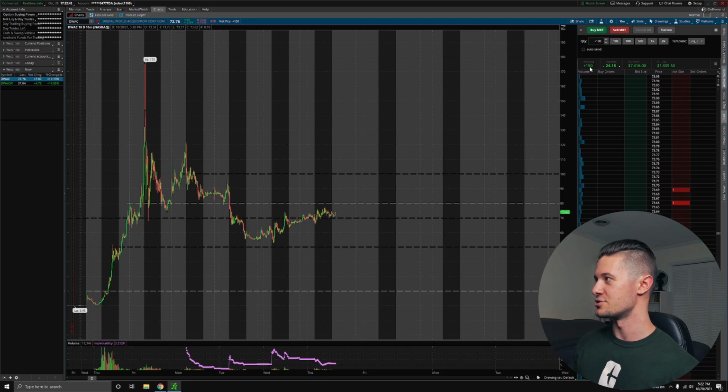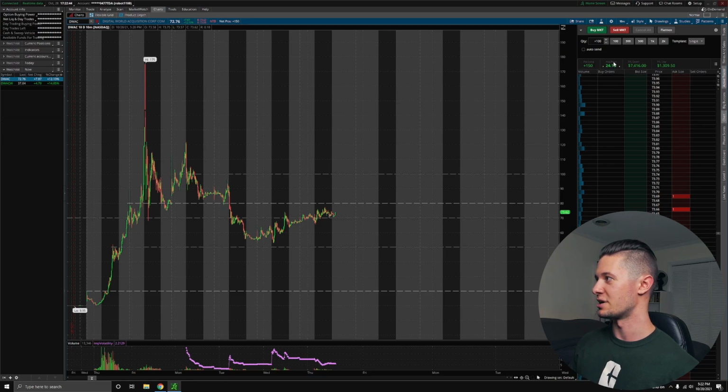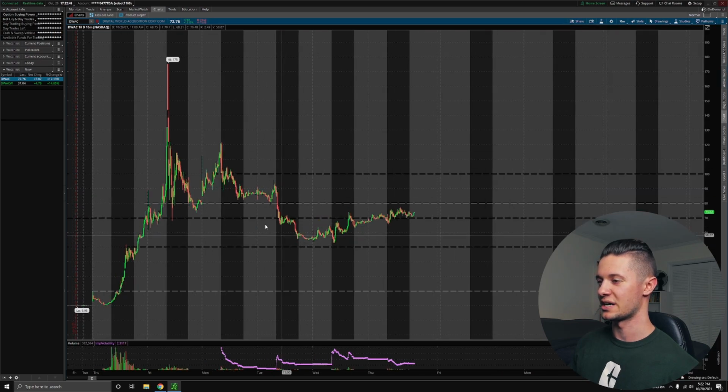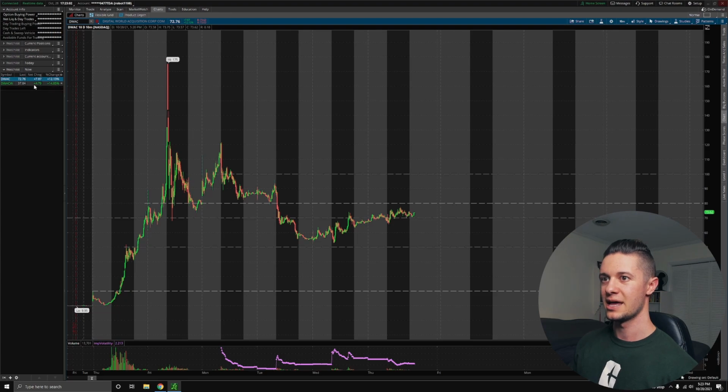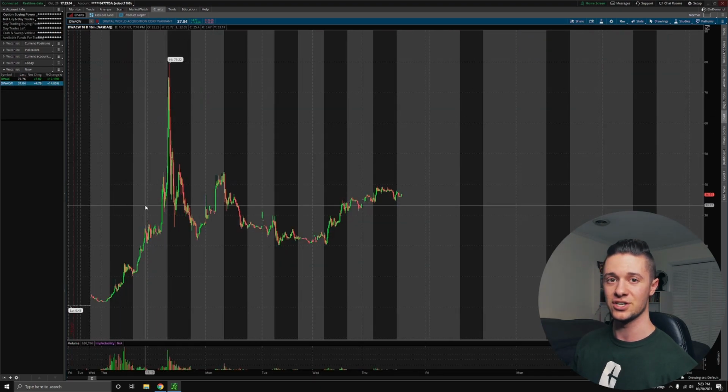You can see I own 150 shares of it that I bought at an average price of $24.18, so I'm up about 7K on this trade. But that's not the free value that I'm talking about. The free value is actually in the form of these warrants. DWACW is the name of these warrants, and they trade according to the price of DWAC. You'll notice that the charts look incredibly similar, except DWAC warrants are inefficiently priced at the moment.